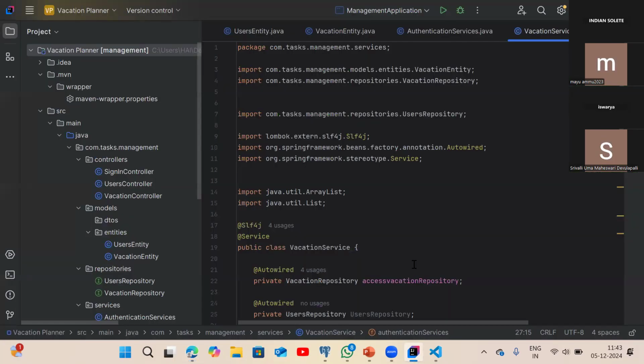Using Spring Boot framework and APIs, which are nothing but get, post, put, delete, etc. Here, this backend application contains controllers, services, entities, and repositories. Controllers are the ones which handle the request. In services we write logic for those requests, and repositories are the ones which communicate with the database to process the requests, to retrieve the data which we have stored in the database.